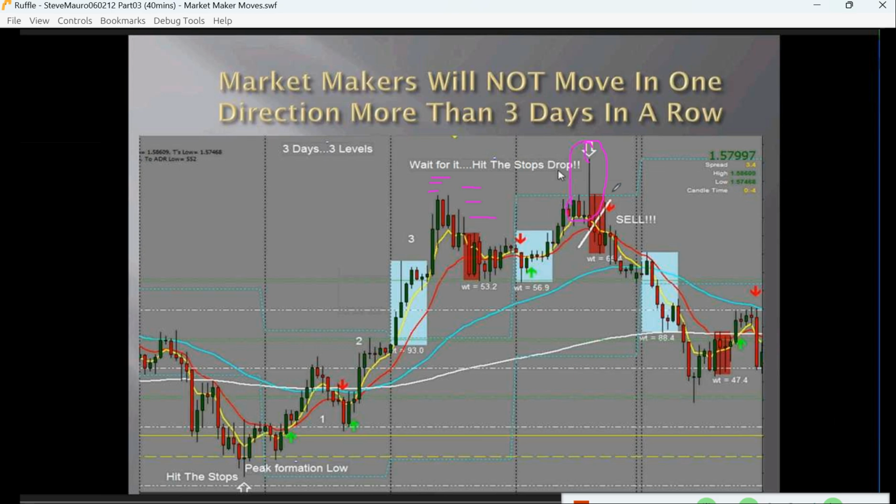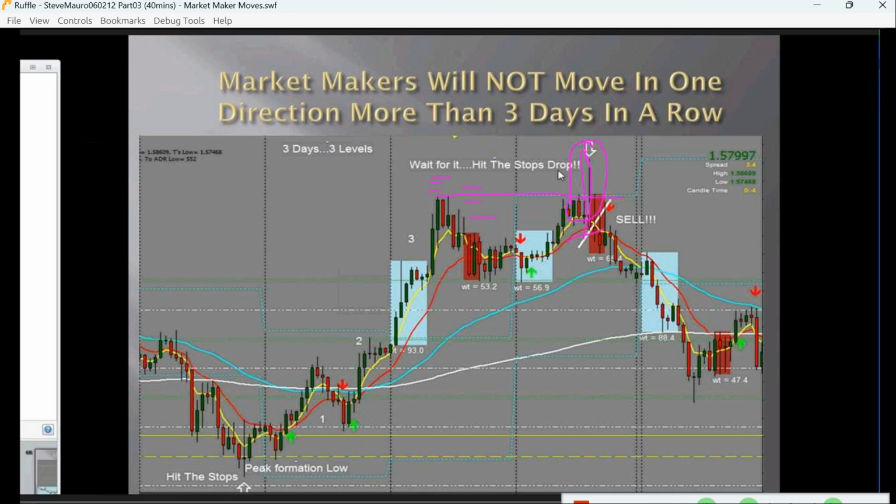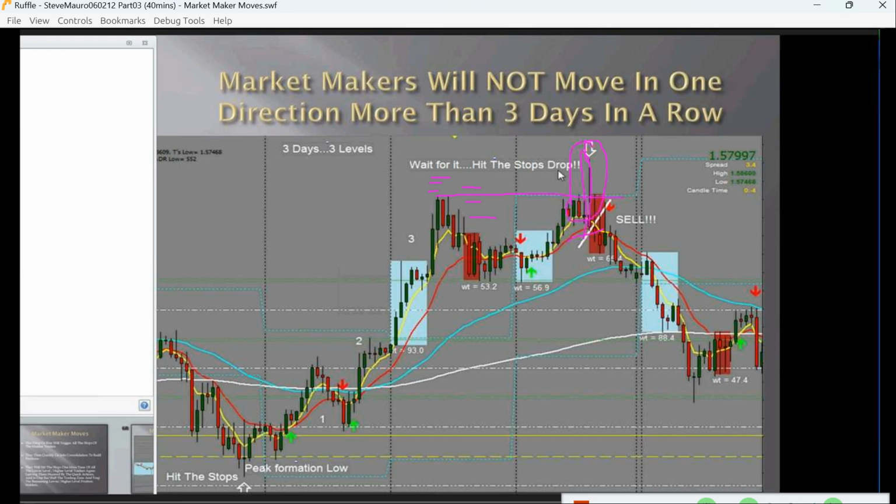When he does that and ends on a nasty hammer like that and comes back below the high, right? The dealer forms a high, breaks above the high, and comes back below that high as if he reached out there and grabbed the orders. When the dealer grabs the orders, it is time for you to go opposite of the herd mentality, short. Okay? This is what you're looking at.